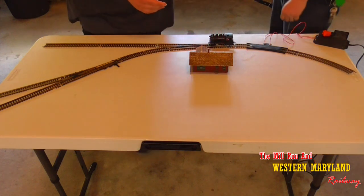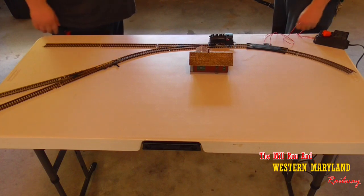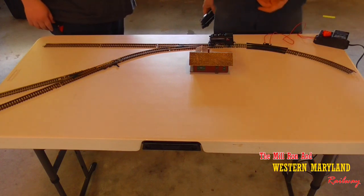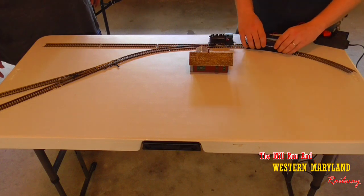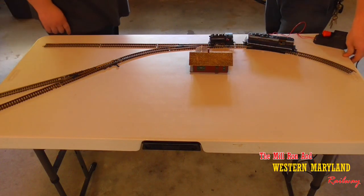Not necessarily. If you're not planning on switching more than a few cars at a time, you could definitely get by with an old GP unit. I don't believe that, you're going to have to prove that.